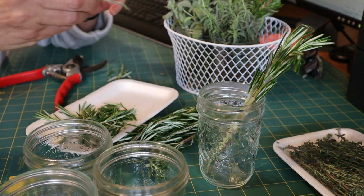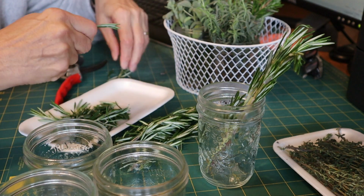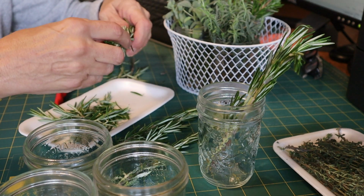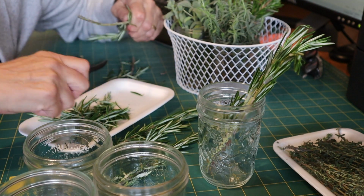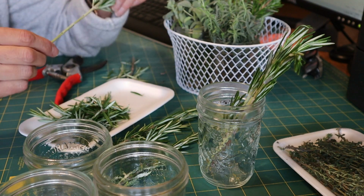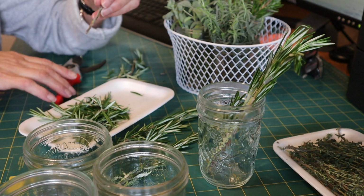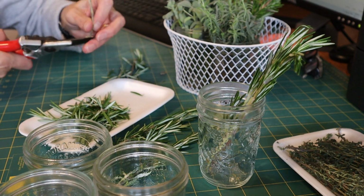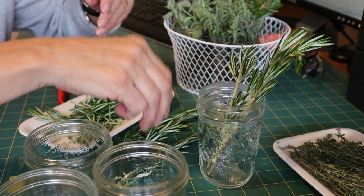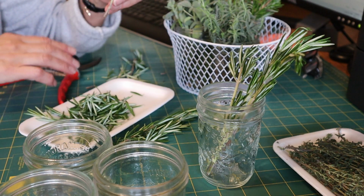The reason you strip them down is there's a number of reasons. One of them is that you don't want to overtax. Now that one broke altogether. So you don't want to overtax the plant itself. So you want as little growth on them as you can get. And that one's broken as well. So I'm going to take the tip off and just do that. And you also don't want any of the plant material in the water rotting, because it will do that.